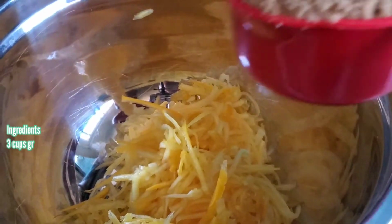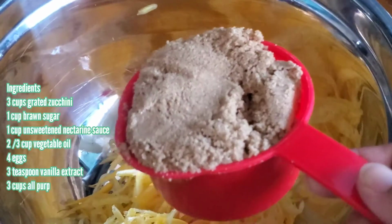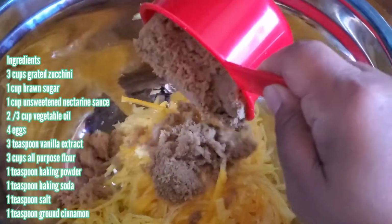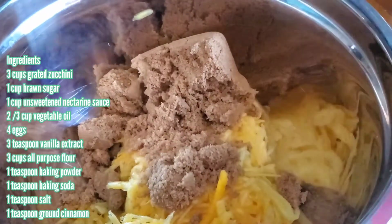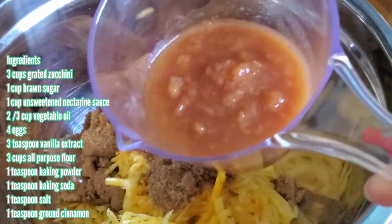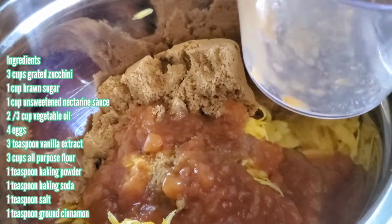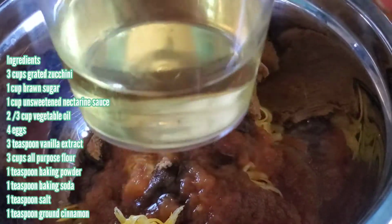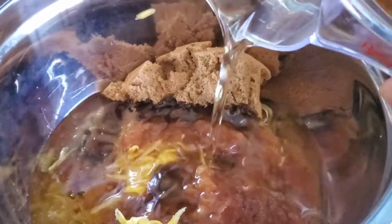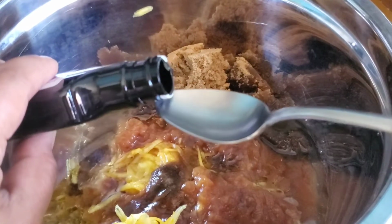Okay guys, right now I'm going to add 1 cup of sugar. You can put 2 cups, but I don't like it sweet, so just 1 cup of sugar. That's it. Next, add 1/2 cup of unsweetened nectarine. Next, add 2/3 cup of vegetable oil. And 4 teaspoons of vanilla extract.